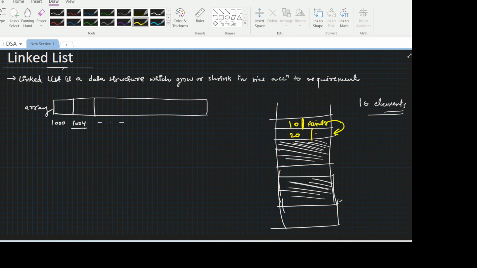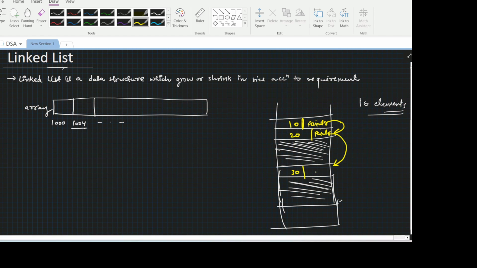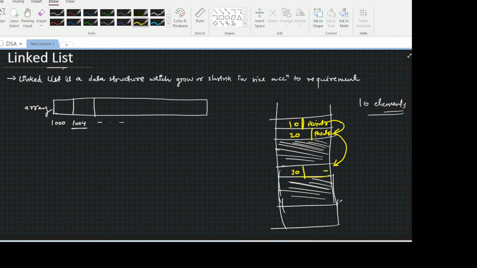This element also contains a pointer and will point to the next element, here. So we do not require a consecutive address space to store the linked list. In this way, linked lists are very useful.